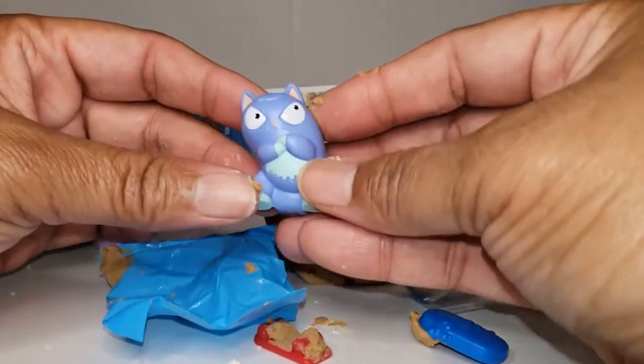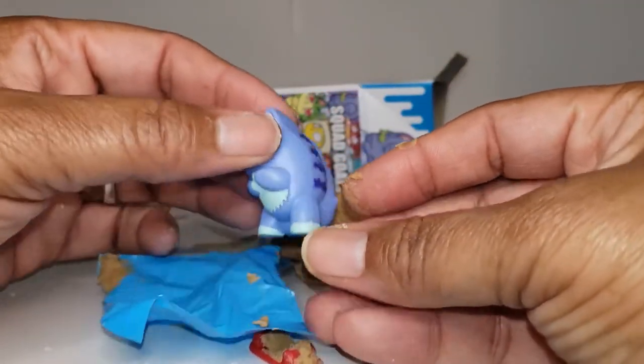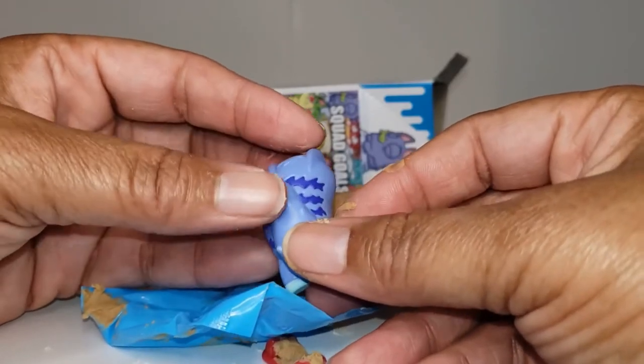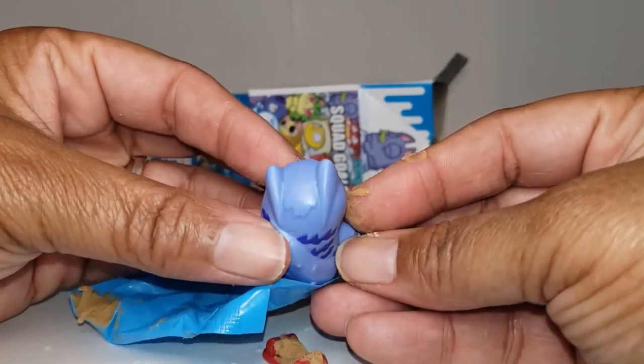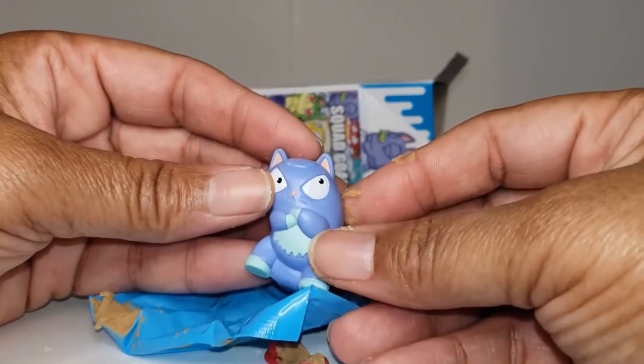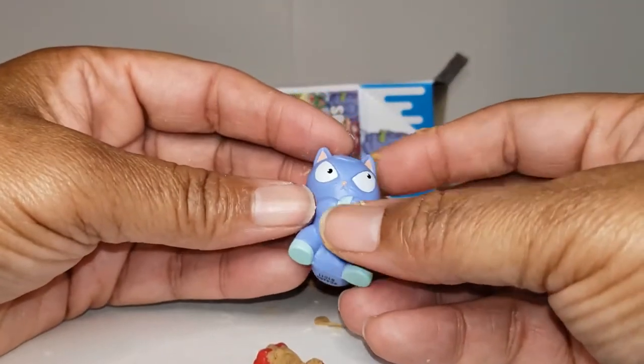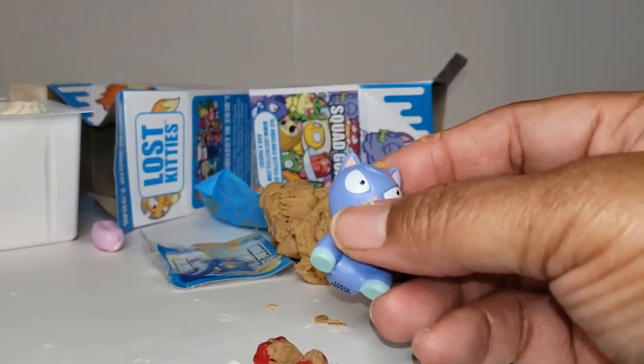And there he is. I like that. Little stripes there and there, little zigzags, little texture on the hair. Really cool. And we got these at the dollar store. So Dollar Tree is what it's called. I keep calling it the dollar store, but Dollar Tree.